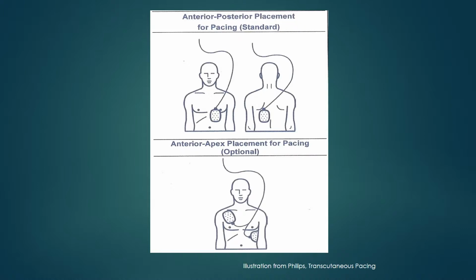Skin contact is crucial. The skin must be clean and dry and free of hair. Clean and dry with a 4x4 or a washcloth, even roughing up the skin a little bit. If necessary, dampen the cloth with normal saline. Shave the hair if you need to.